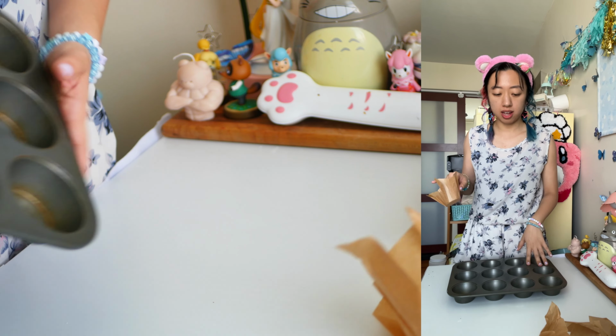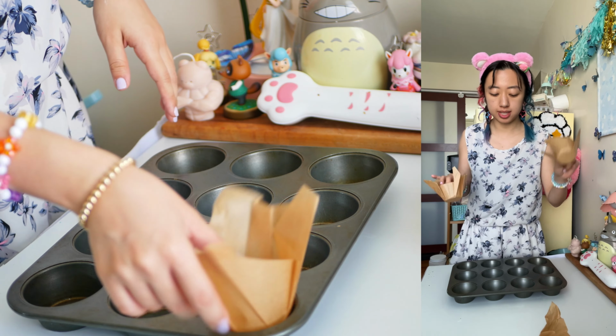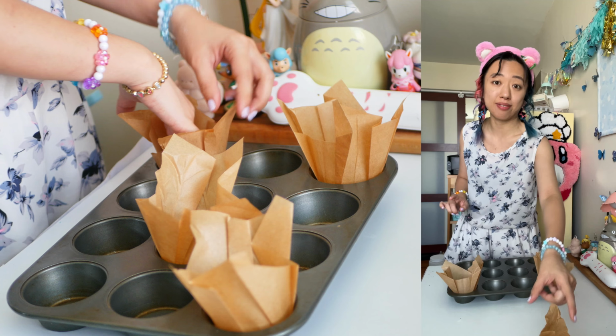Now we're gonna line our cupcake pan. And this is a 12 cavity one, so what I'm gonna do is put 6, but space them apart so they have enough space.